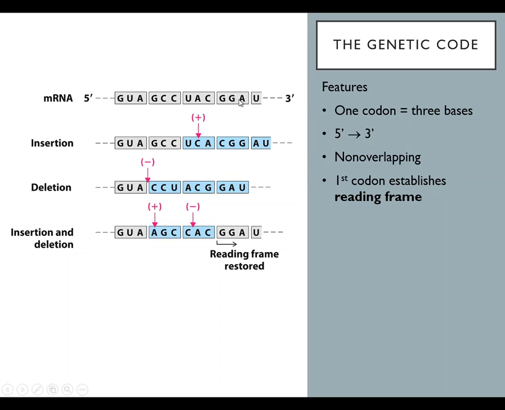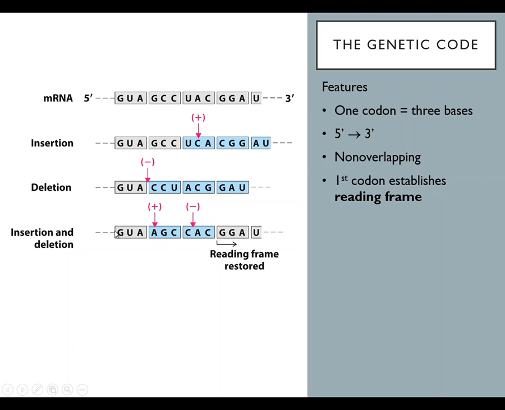So this codon that used to be GGA is now gone. It's now out of frame. And the new codon is CGG and so on, and that's going to create a completely different protein. All these codons now code for completely different amino acids. Deletion would do the same thing. A deletion mutation would shift the reading frame to the left, but what that also means, and the way that this was sort of proven that the code was non-overlapping and that each codon has 3 bases, is by looking at combinations of insertion and deletion.